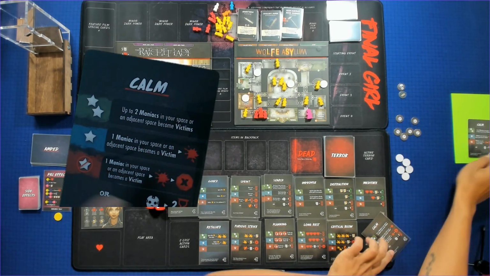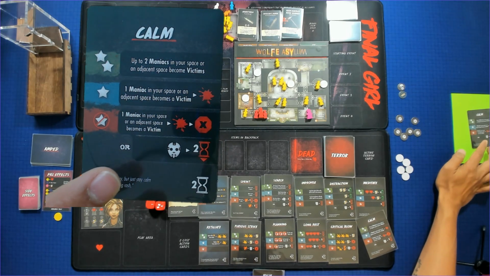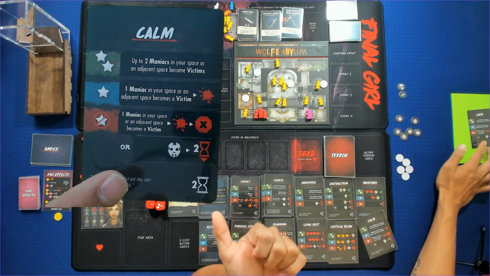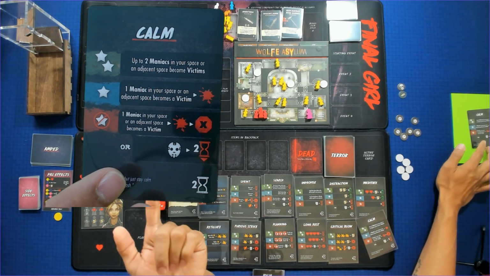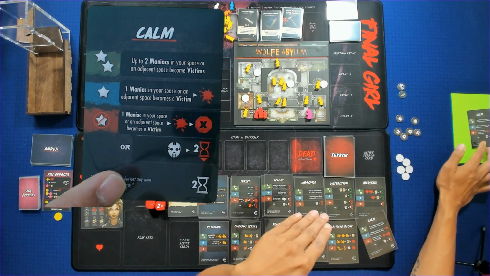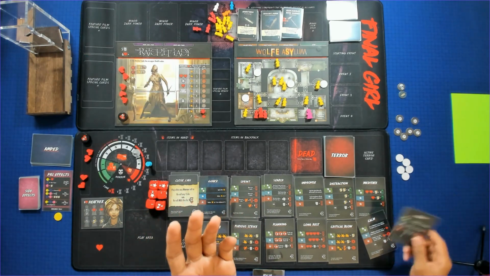So we have this calm card here, and basically this will let us convert the maniacs back into victims. If we roll two successes, we can make two maniacs in our space or an adjacent space become victims. If there is a one, we can do it for one, but we increase the terror. If we get no successes, we can turn one, we increase the terror, and we end our turn there. Or we can increase the horror and lose 2 time. And it costs 2 time to buy it.